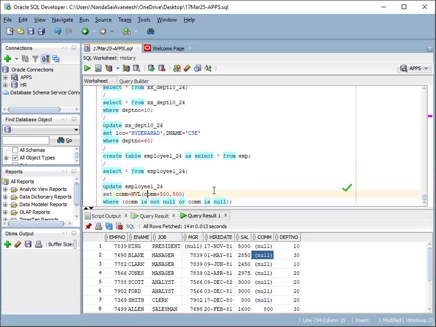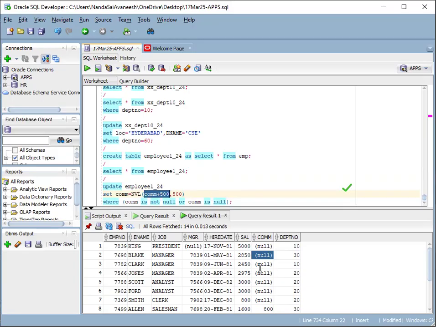Here, if expression 1 is null, then it will use expression 2's value. If expression 1 is not null, then it will use expression 1's value in the column.